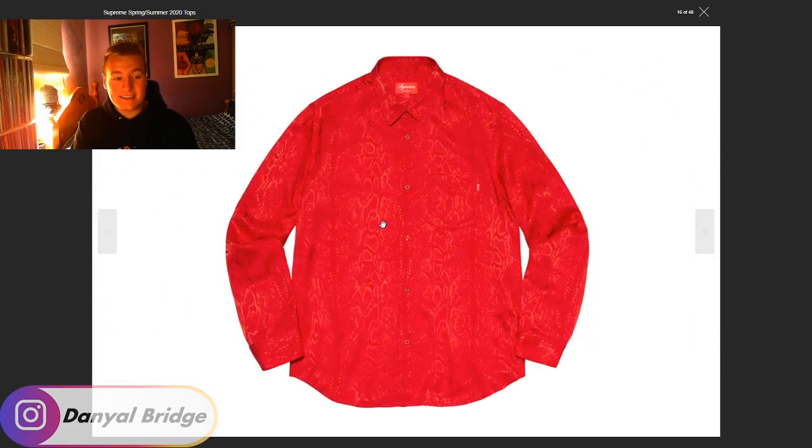Oh my god. That looks like a snakeskin button-up. No, man, I'm not keen on that. This looks like something you'd see someone wearing in Vegas. This looks like something someone would wear in Vegas with a cowboy hat, handlebar mustache. They're at the poker machines. They're at the poker tables.